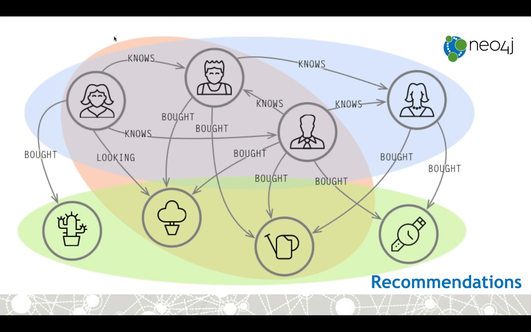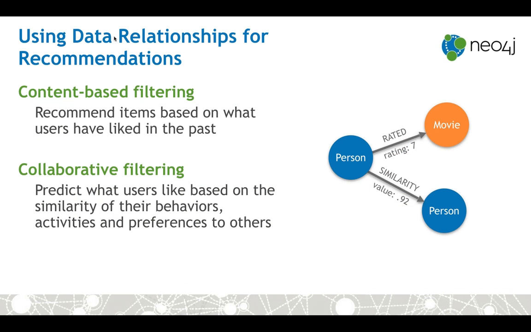Another great use case, recommendations. So consider product recommendations or content recommendations or even social recommendations. These all have to do with relationships in the data. There are really two categories of recommendations that take advantage of these relationships. With content-based recommendations, we're dealing with how users have interacted with items in our network. With collaborative filtering, we're looking at calculating similarities between users in the network and making recommendations based on that. But both of these approaches are based on relationships in our data.